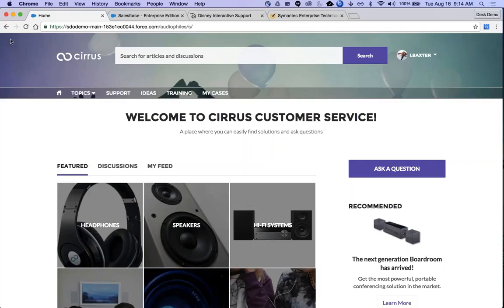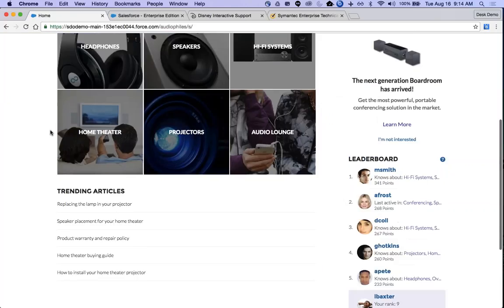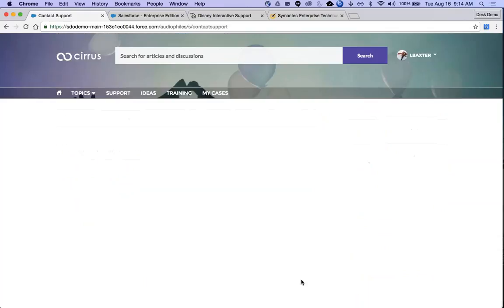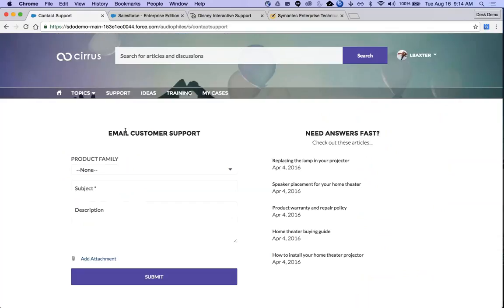So here you see on my screen, we have a company, Cirrus Technologies. They sell headphones, speakers, and projectors. And I'm a customer of Cirrus Technology. My name is Larry Baxter. And today I'm going to submit a ticket online. So I'm going to come to their support portal. I'm going to go ahead and contact support. And now I'm going to log a ticket.